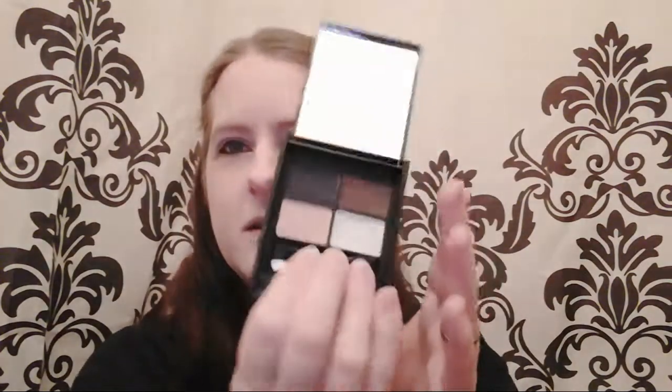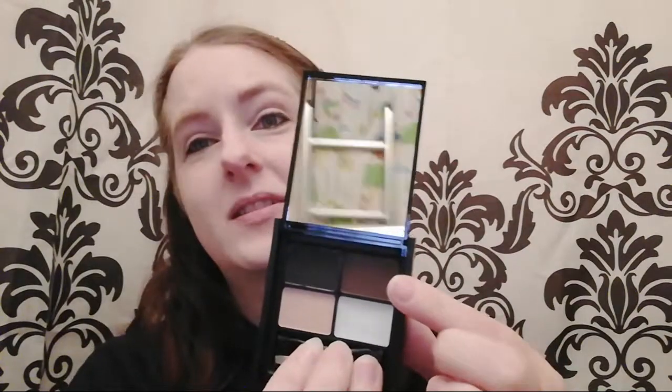I got one similar to that, because you can see with the Revolution, like I just showed you, the MUA one is a darker one, but it has the same type of palette with your tweezers and your brush. I thought I would try the MUA one, and I'm really impressed that I did. So first we're going to come in with, now this is obviously a darker one. We're not going to use that one because that is a little bit dark and you can see the rock in the background there. But we are going to come in with this one. I'm going to do my eyebrows in that, and I shall use my eyebrow brush. It does come with a brush.